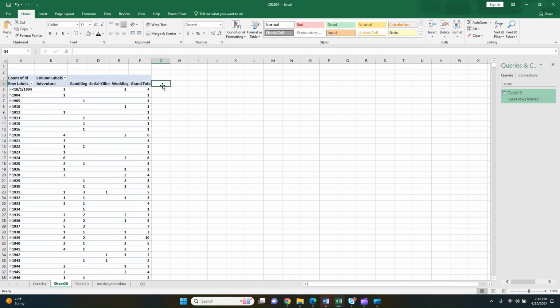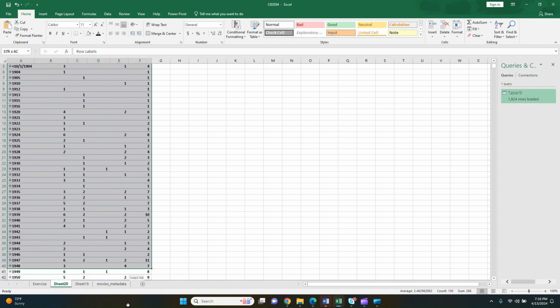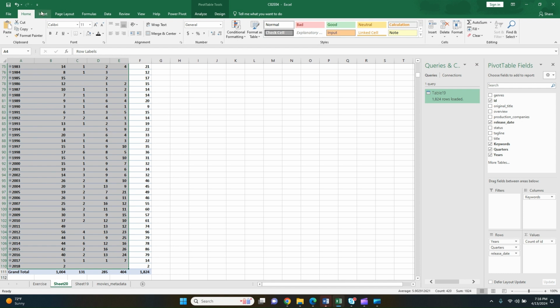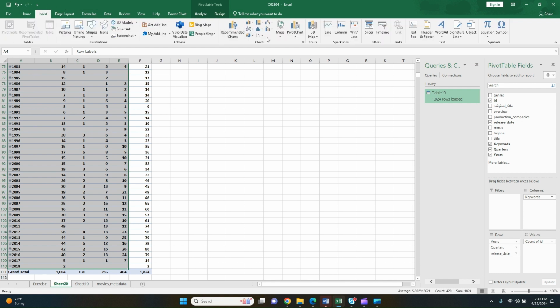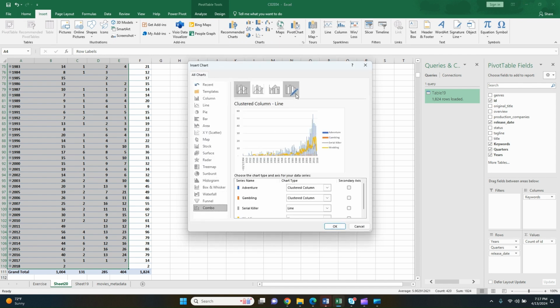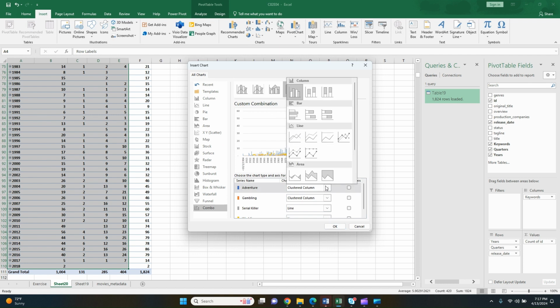So what we're going to do at this point is go ahead and create a chart for our data just in case it's something that you want to share with others. So we're going to click on Insert to do that, and then go to Charts, go to Combo, go to Custom Combination, and we're going to make each of these.